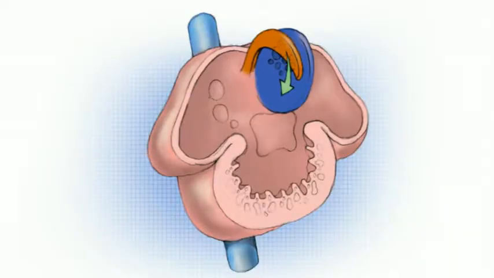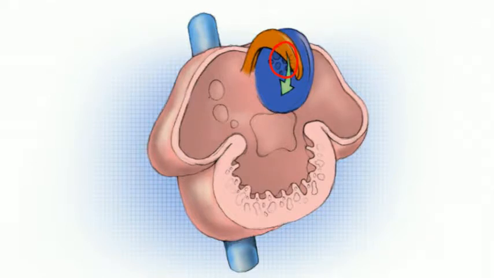So now we're ready to go back to our cross section of the heart and pick up where we left off. Here's the septum secundum starting to form. And up here you can see the perforations in the superior part of the septum primum just about to completely merge to form the ostium secundum. Now don't get confused. The ostium primum and the ostium secundum both develop in the septum primum.